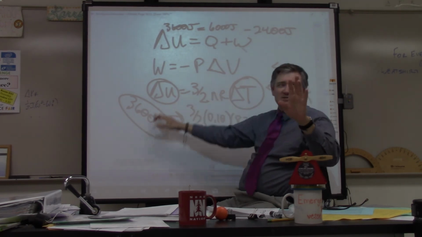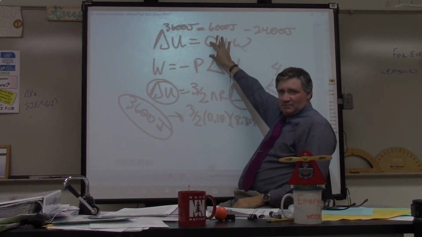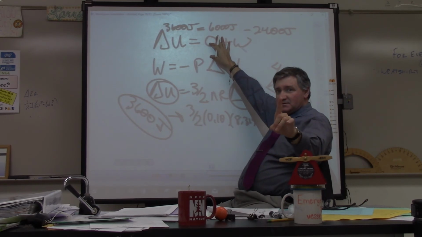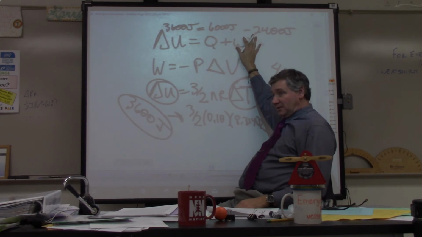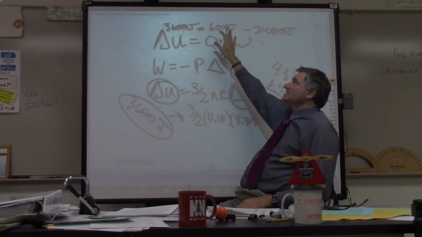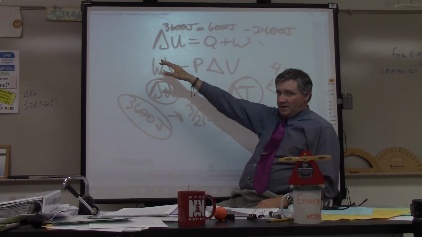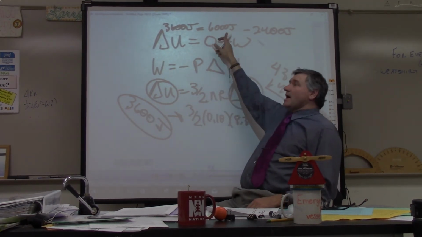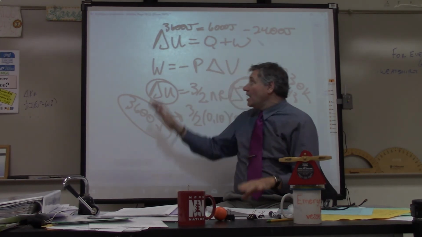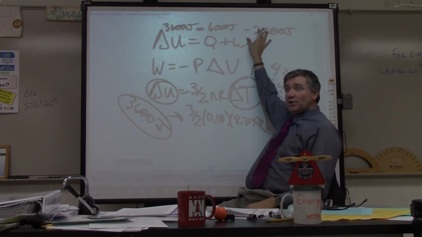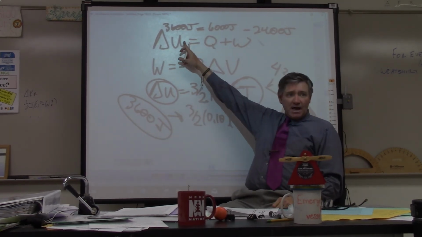So here's what's going to happen. I'm going to leave Lenny $6,000. But the condition is he's got to spend $2,400 of it to make the world a better place. So how much does he end up with? 3,600. This is the amount of thermal energy I would have to dump into the system. Of this 6,000, 2,400 is going to make the volume bigger. This is what I have left over.